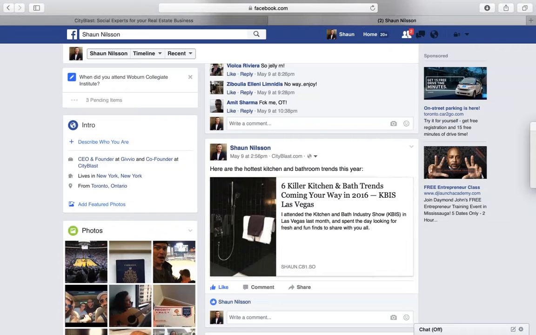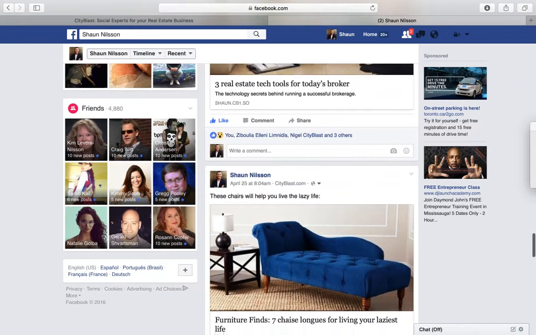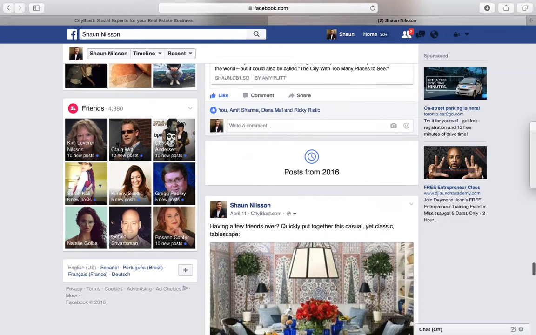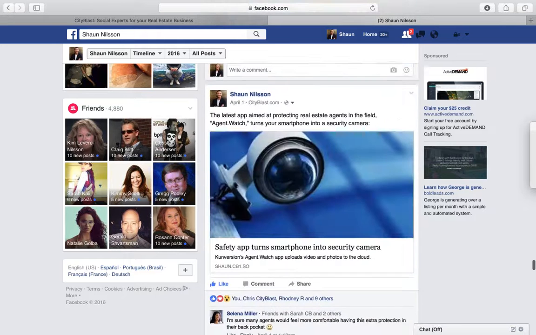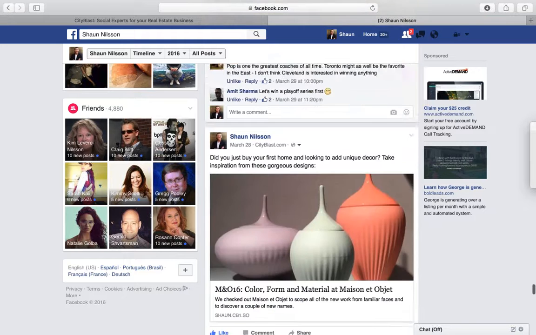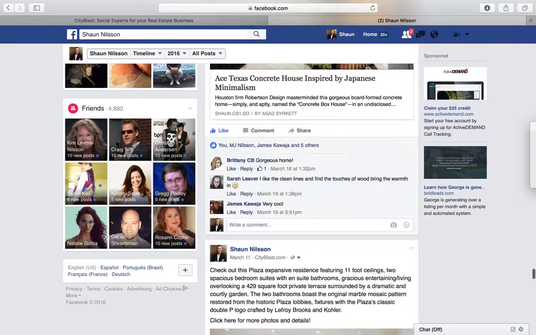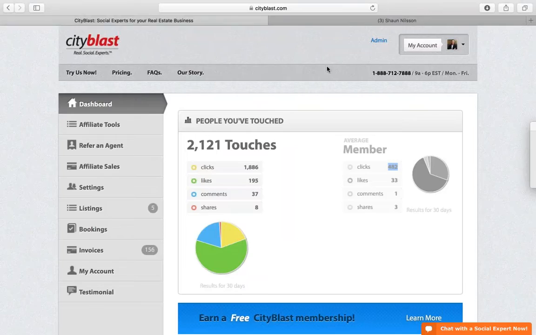There's a few other ways we generate leads. We can't touch on all of them because we do have a limited amount of time. I'm going to try to see if I can find a listing here for us. I had them turned off for a while, which was silly of me because I was going to want to go back and gather one up later. But one thing that we also do that's really pretty powerful for agents is we can share and syndicate listings out. Okay, here's a listing. This listing was shared by my social media experts at CityBlast, and it's simply one of the pieces of content that we post out for you.